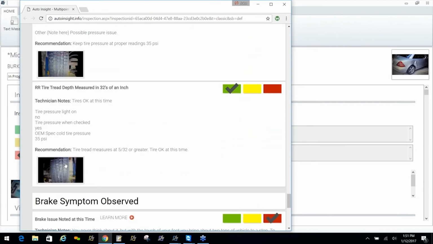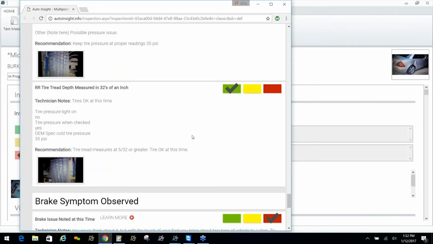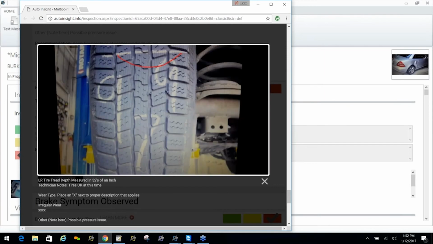Another point to make is the good and the bad and the ugly again. Have your technicians measure across the tread. This is 7/32 or 7 millimeters, whatever is being used here. Write it on here and photograph it. And also when it comes to brakes, get some feeler blades, the red, green, and yellow ones that you can get, put them in there, and photograph the green and yellow, etc. What we're going to do with this series of pictures is set our customer up for the possible replacement in the future, and show them the life of their tires.